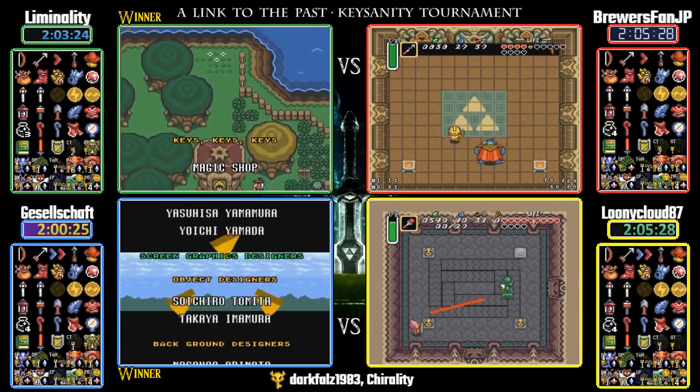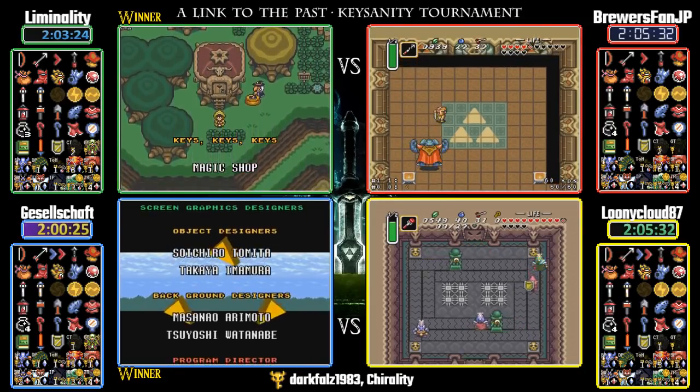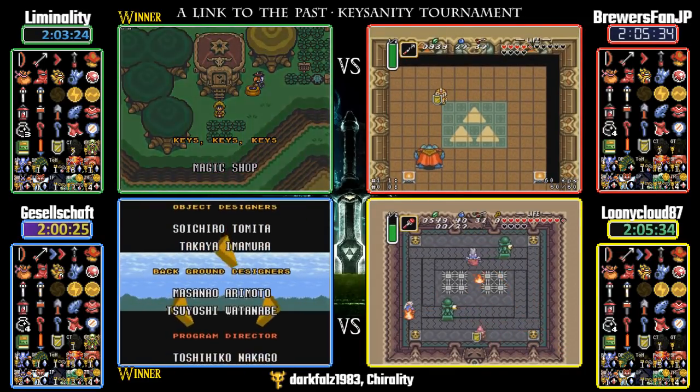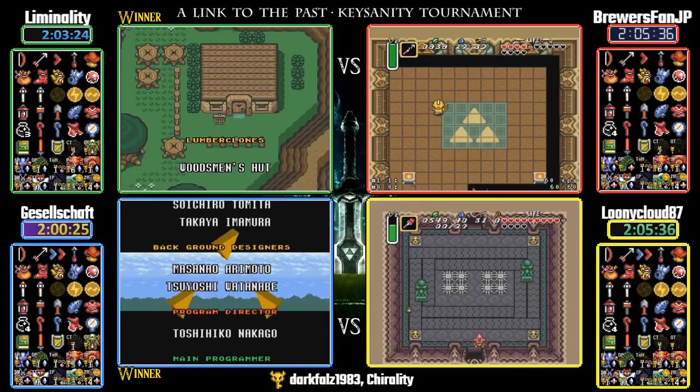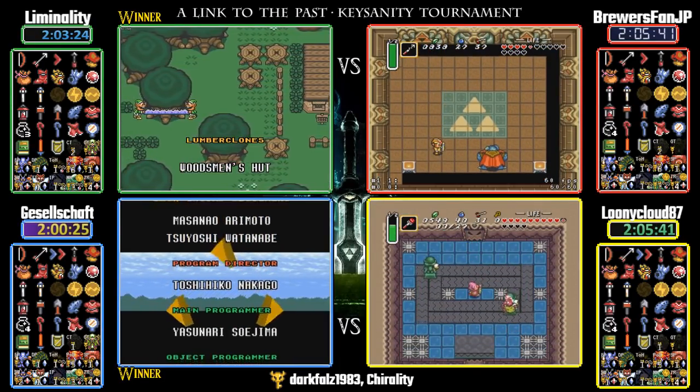So he's here joining us. Liminality, how do you feel about your race? Thanks. Aside from things like dying in Paradox Cave and the short break I had to take in Hera, not too bad.